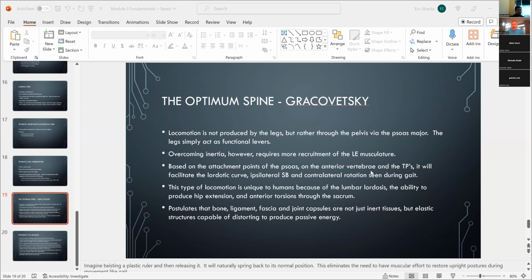When we think about that, that is a contralateral coupling, right? So we have, say, right side bending with left rotation in extension. That's a very dynamic position for the spine to be in, okay? And it's actually one of the mechanisms that we look at as far as testing the thorax, because we have to produce a side bending first and then a contralateral rotation for combined movements. We'll get into that during the lab session next weekend. But the idea here is that because of the movement, what it produces through the lumbar spine is not designed to rotate.